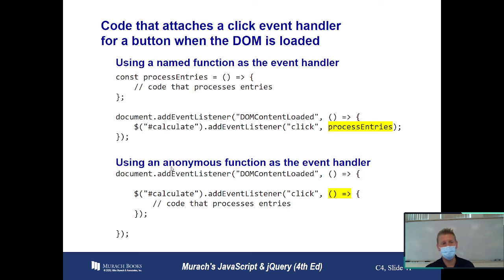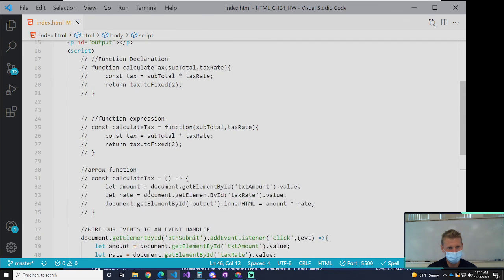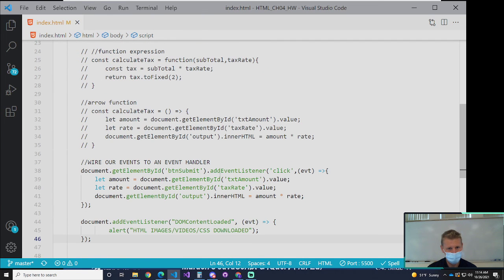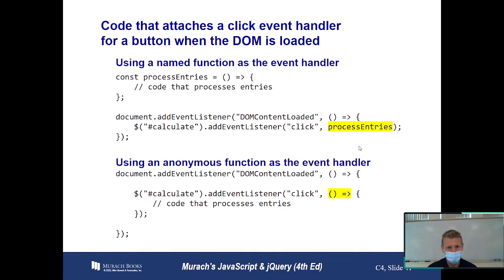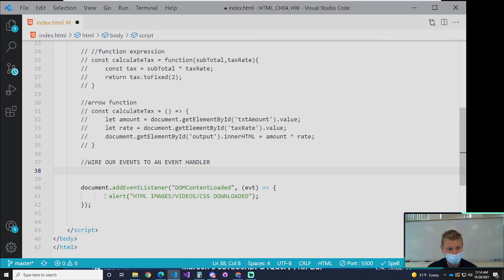So it is pretty typical, and this is good. It's pretty typical to wait for the DOM to finish downloading before this is where we actually will attach our event handlers.